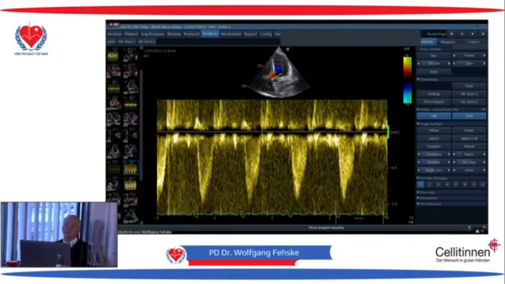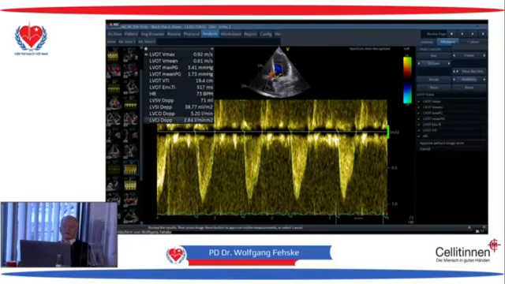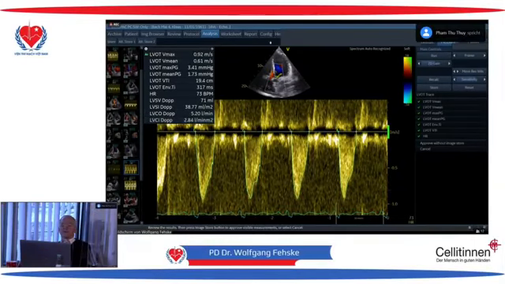So we control now, as compared to, you remember that he had a cardiac index of less than 2 liters per meter square, and we do it now again. I have taken the same out, and he has a cardiac index of 2.84. Wow. So he has really profited from the operation.